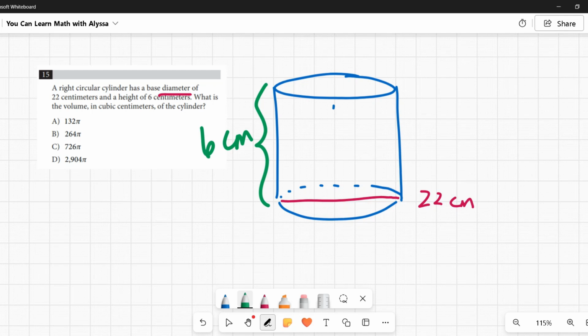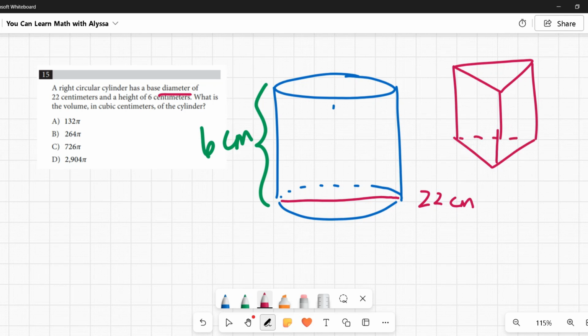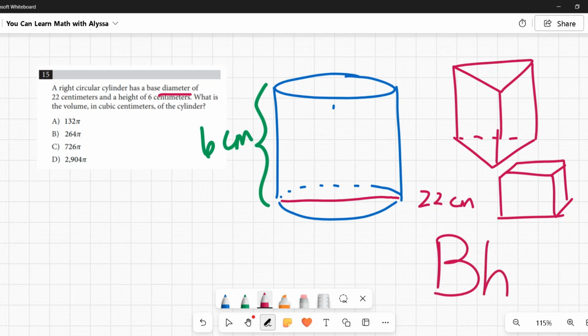Now for cylinders, cylinders are in the prism family. So it falls into things like triangular prisms that look like that, kind of, and rectangular prisms. Okay, there's a rectangular prism like that. The formula for all of these follows the same principle, and that is you find the area of the base and you multiply by the height for all of these.